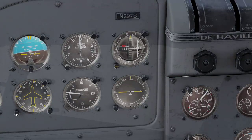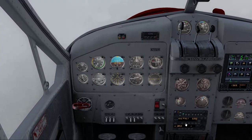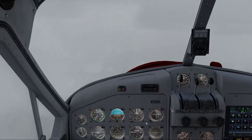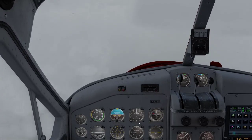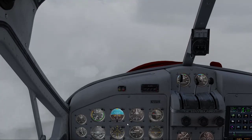We'll go 050, and we'll get on that outbound, and then at that point, I'm going to pop the nav on, and we're just going to see if this will fly. Some of my aircraft that have a little bit more advanced avionics will fly that outbound, and some will not. Some, like the DC-3, as soon as I press nav lock, it spins my compass around and automatically flies toward whatever I have tuned in to the nav radio. So I have to use heading mode with that plane. But I think I might be okay to use it. Well, we'll find out, I guess. We're going to get it lined up a little bit to help it to begin with.